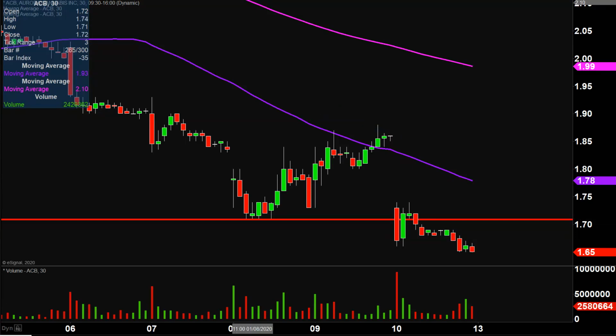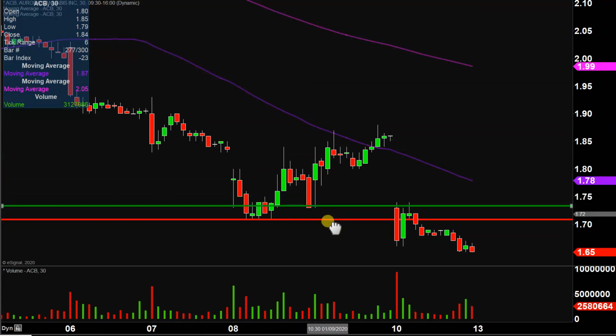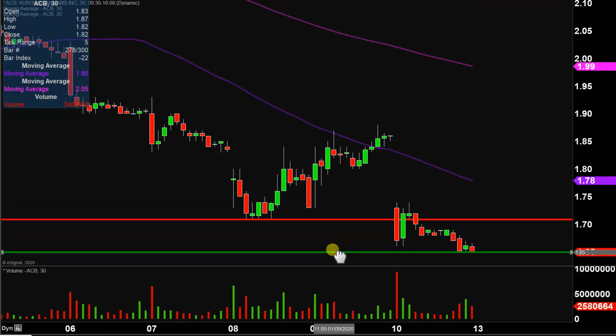And then as far as supports are concerned, the next level of support at this point, nothing fancy, just simply where the price essentially stopped going down today, right there at $1.65. So we'll see what next week brings. But really there's no other way to put it other than this thing is just a total bearish downtrend that seems to only be picking up momentum. So we'll see what happens with it next week.